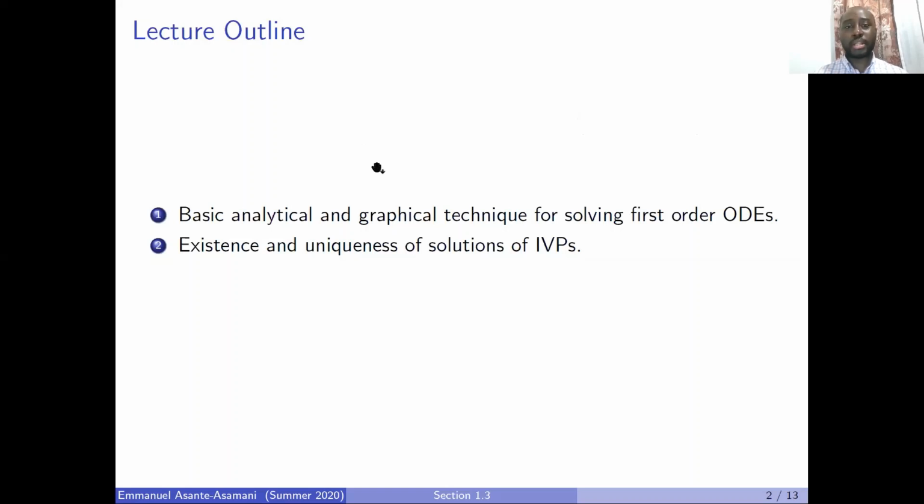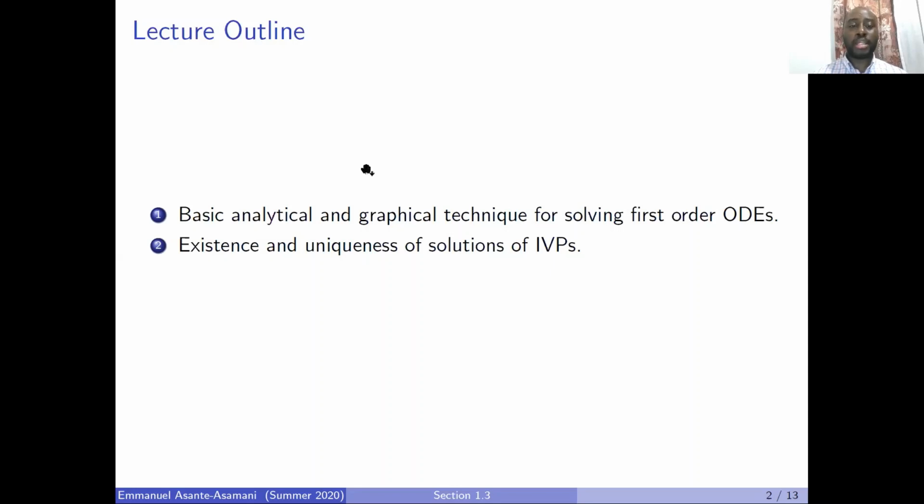But then some of the techniques that we're going to learn today can also be applied to second order differential equations, and I'll make that clear when we get there. But the most important thing that I would like to get across today is to show you a very basic analytical technique that you can use to solve a special class of differential equations, and then also a graphical technique that can be used for first order differential equations. Okay, so this graphical technique cannot be used for, say, a second order differential equation in the way that I would introduce it. All right.